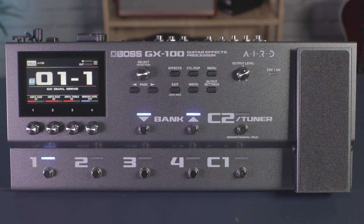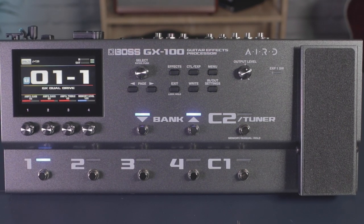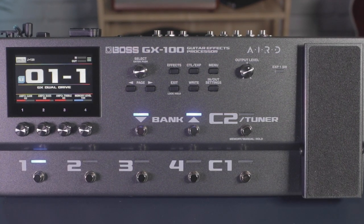Hi, Si here from Music Radar, and with the help of my beautiful assistant Rob, we're going to explore some of the tones you will find in the brand new GX-100 guitar effects processor from Boss.